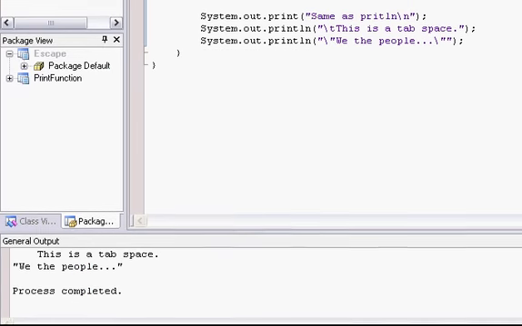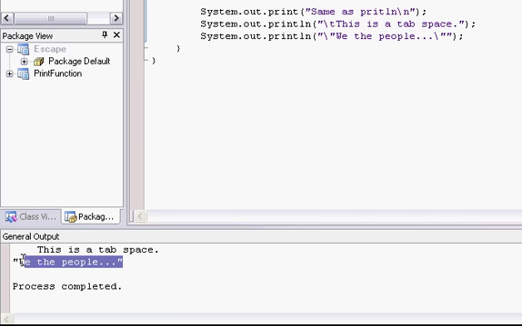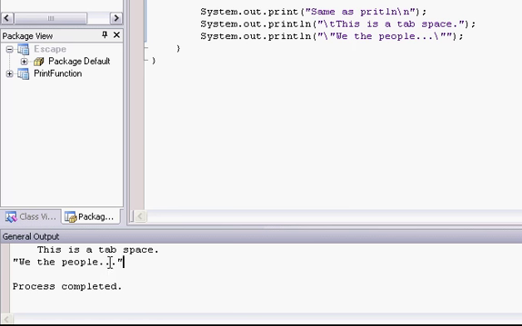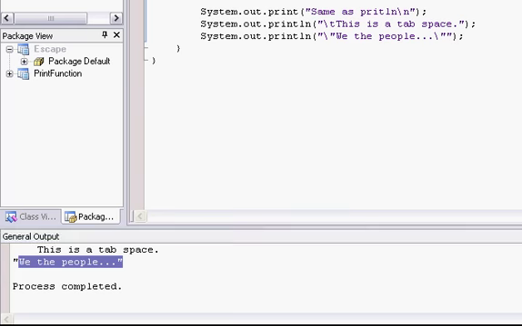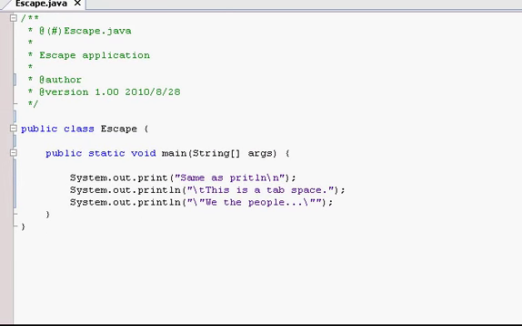As you can see, I ran the program, and you can see that it's in quotes now. That's a way that the programmer can write those quotes in, instead of manipulating whatever string you're trying to output.